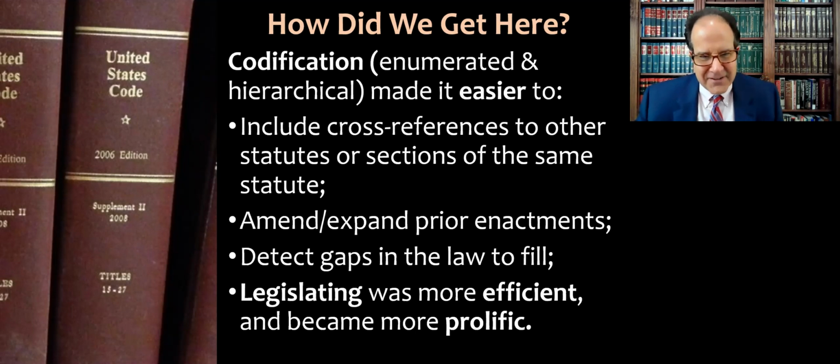Codification made it super easy for Congress to amend and expand prior enactments, right? So there's sort of a path dependence here. In Congress, there's a lot of political capital that you have to trade votes to get votes for the statute you're sponsoring. So if you want to regulate something new, like cryptocurrency or vaping, that hasn't really been regulated before, and you're going to have a brand new statute, that takes a lot of political capital to get people lined up to vote for it and pass it.